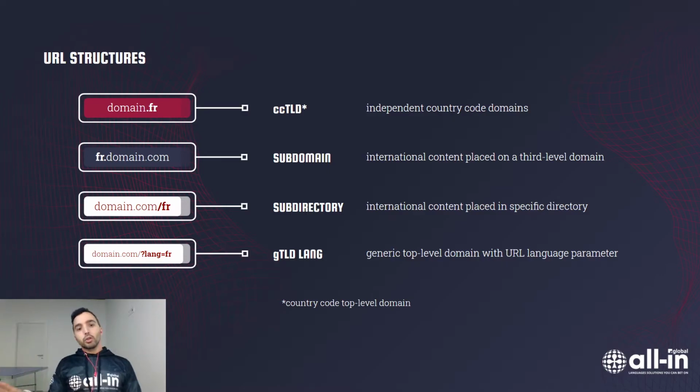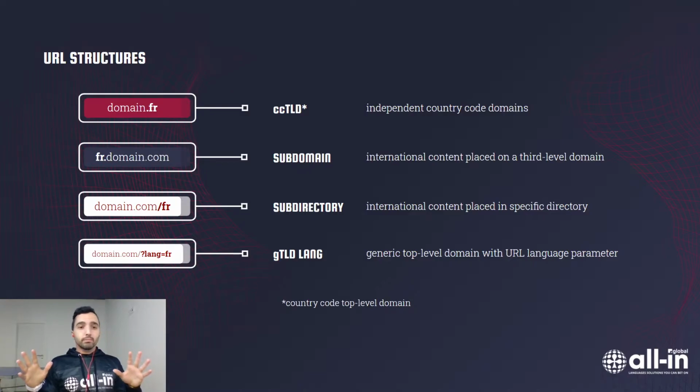So the first thing we need to talk about in terms of technical SEO is the URL structures. How does this work? This is crucial, because it is the first element that you will be signaling to search engines in terms of which audience you are talking to and in what language you want them to read the content. This is the first thing that a spider, a Googlebot or a Bingbot, will look at when it goes to your website to fetch the information.